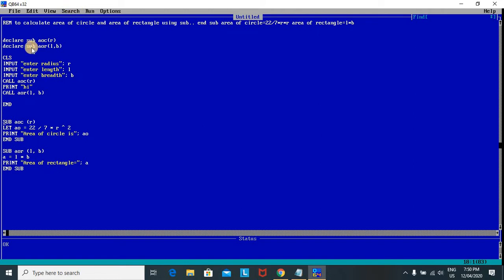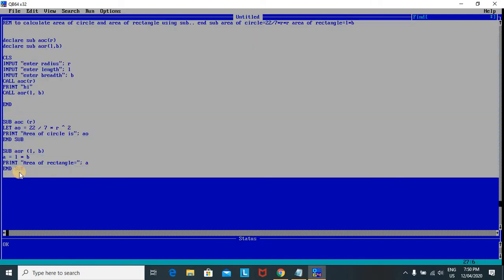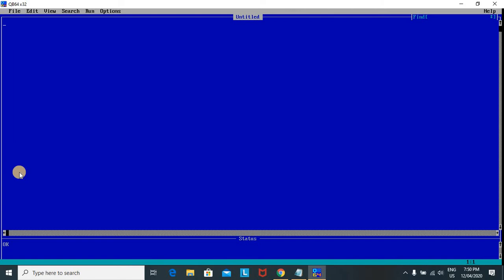Till now, what I taught you is to find, using sub and sub, the area of four walls, area of a circle, and area of a rectangle. But this process we did by passing parameters. And there is another method also, to find without passing parameters inside the declare statement. So to find this, there is a bit different way. Please concentrate on how I will do it here.